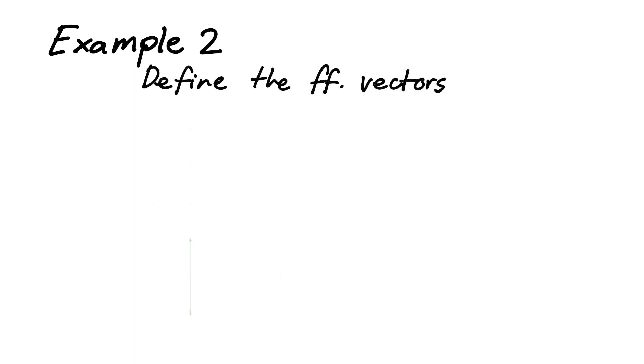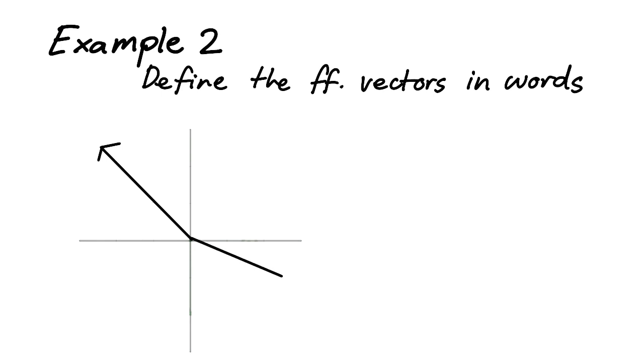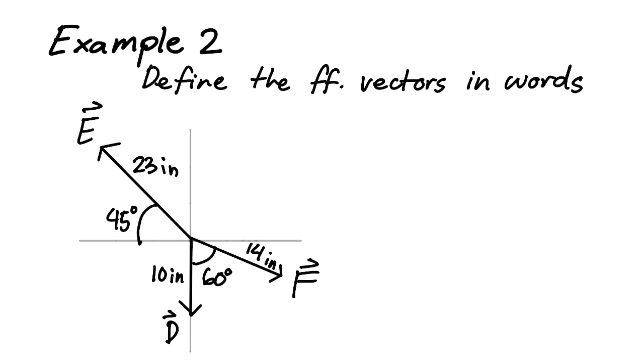Okay, let's look at another example here. So, suppose binigyan tayo ng sketch. Okay, suppose we have these vectors here in form of arrows na siya, no? So, you have vector D, vector E, tapos vector F. Tapos, we are tasked to define yung vectors in word form na naman. Okay? So, let's start with vector D. Paano to siya gawin? Vector D. So, first, we will write yung kanyang magnitude. No, doon sa diagram natin, indicated yung magnitude ng vector D. That is 10 inches. So, lagay natin 10 inch.